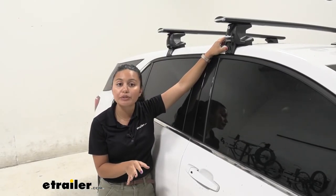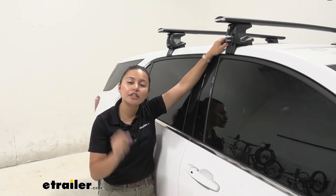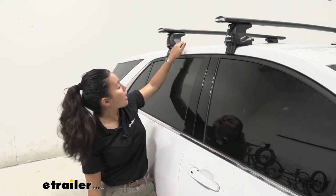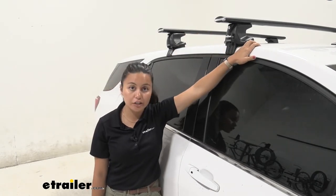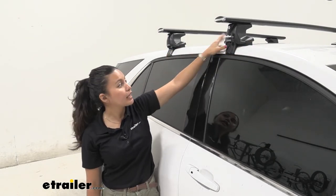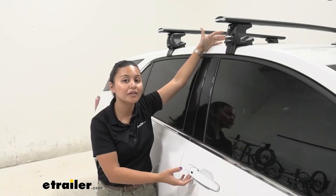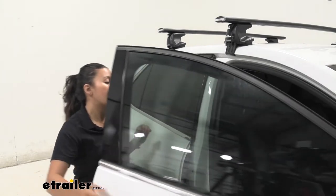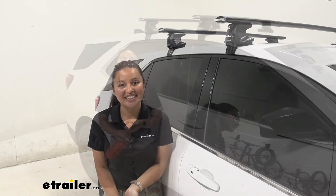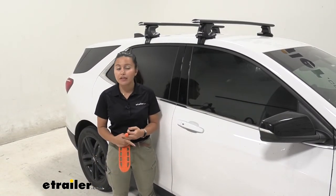This has a custom fit kit, which is why it's very important to use the fit guide at etrailer.com to make sure you get the right fit for your vehicle. We have pads that fit around the contours of our roof, and also hooks that fit perfectly into our doors. With everything lined up and all measurements followed correctly, you can install it and even slam your door on your roof rack without any worries.